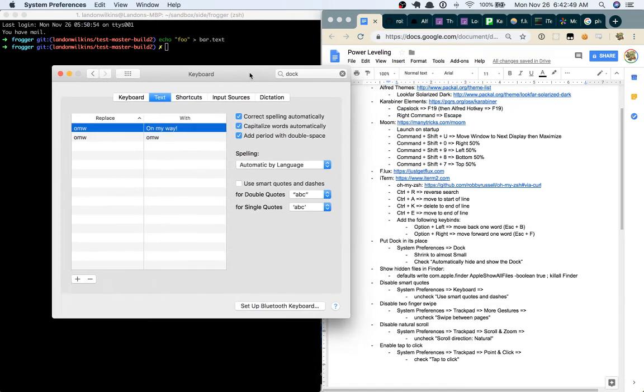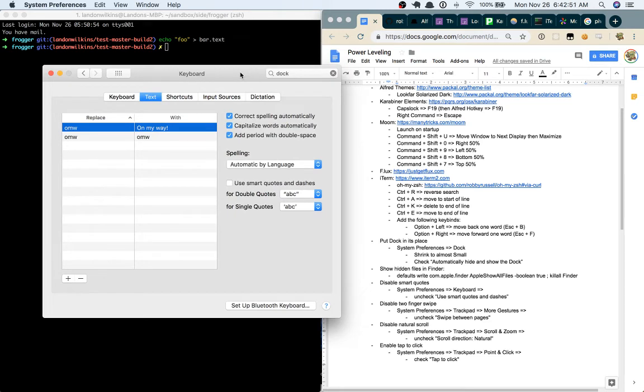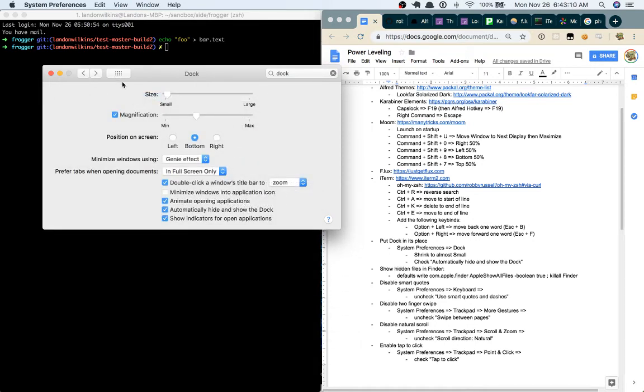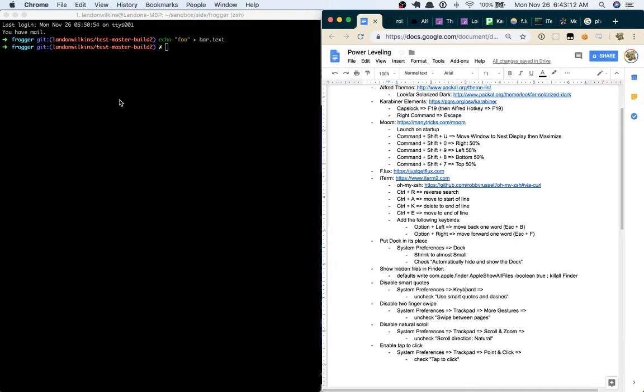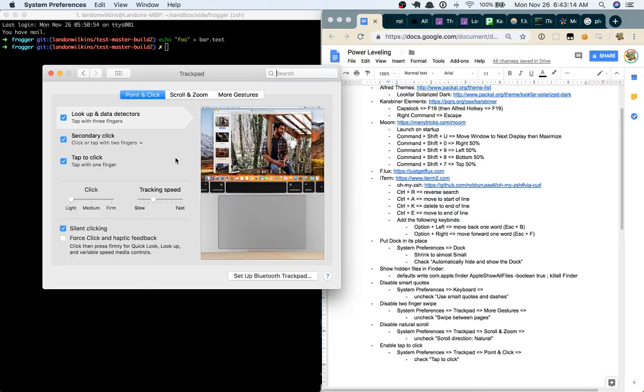Let's see, what else do you want to do in this neck of the woods? So we're going to disable two-finger swipe, mostly because when you're scrolling horizontally, it will flip the browser history to and fro. So let's go back to System Preferences, Trackpad.